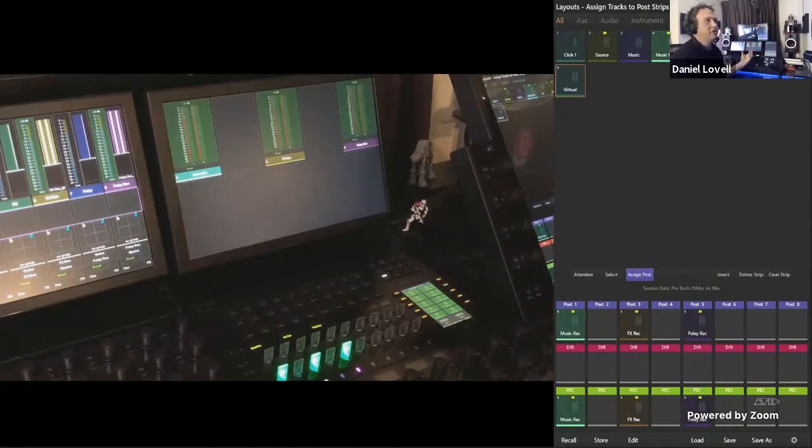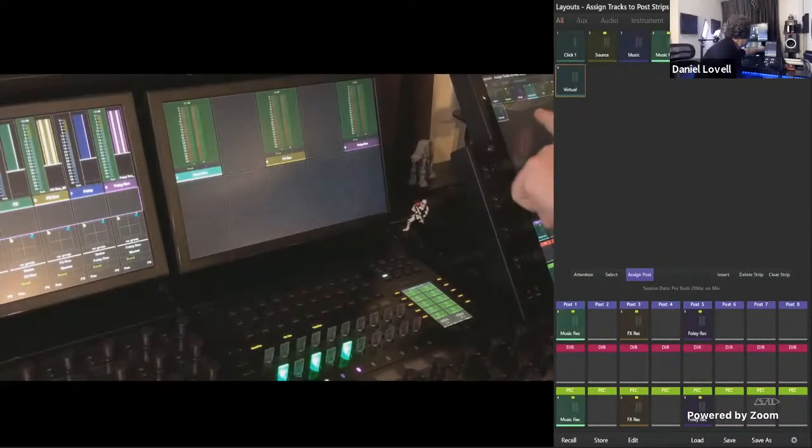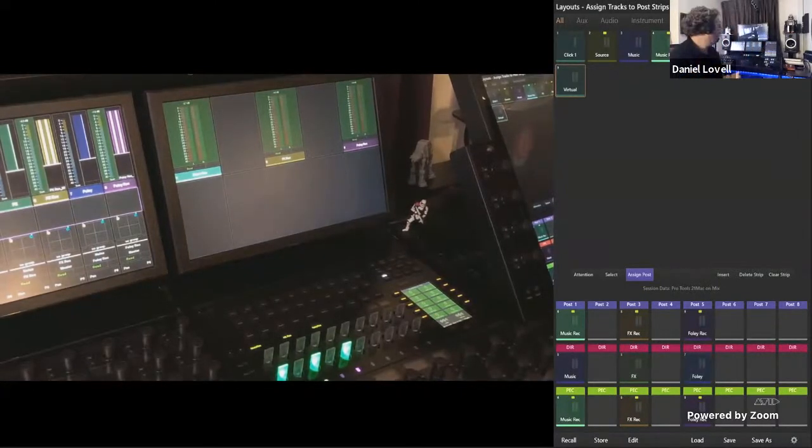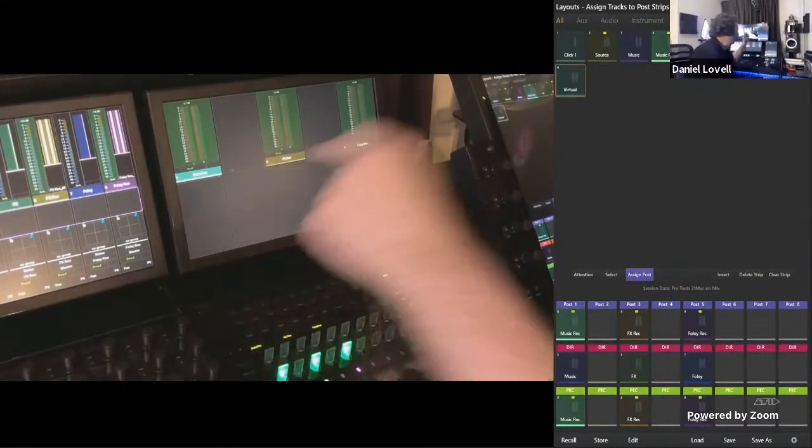In purple is basically the track that I'm controlling. The direct is going to be my input into this bus, which I'm about to assign. And the pick is the playback from Pro Tools, no matter what I'm doing. But rather than talking about it, let's have a look, because I think it's going to be easier to understand that way. What I'm going to assign to the input is actually my music sub bus, my effects sub bus, and my Foley sub bus, which are just before my record tracks. So now I have two sets of meters that I can see beside each other.